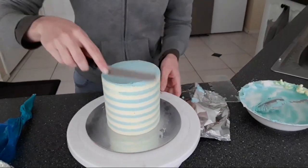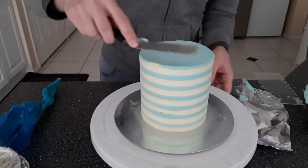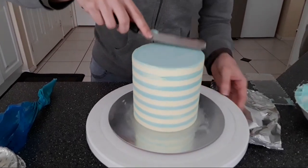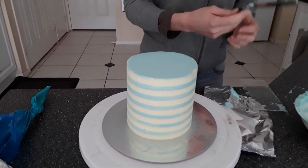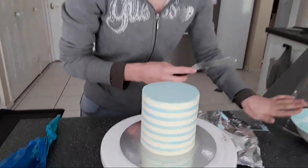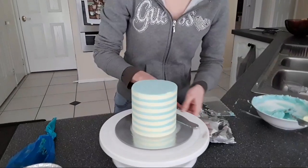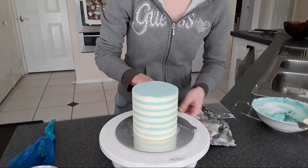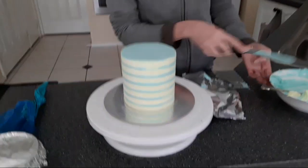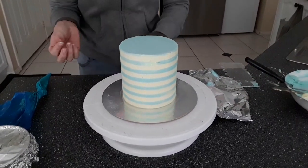So we're just going to clear out that top lip and bring it to the centre. Kenya Estrada asks how do you secure the cake for stacked construction? With dowels is usually the way to go — you could use wooden dowels or bubble tea straws. I buy mine from a $2 shop. If you're doing really tall cakes, you will want a centre dowel. I've actually got a tutorial coming up soon on how to construct a really tall cake with the centre dowel.